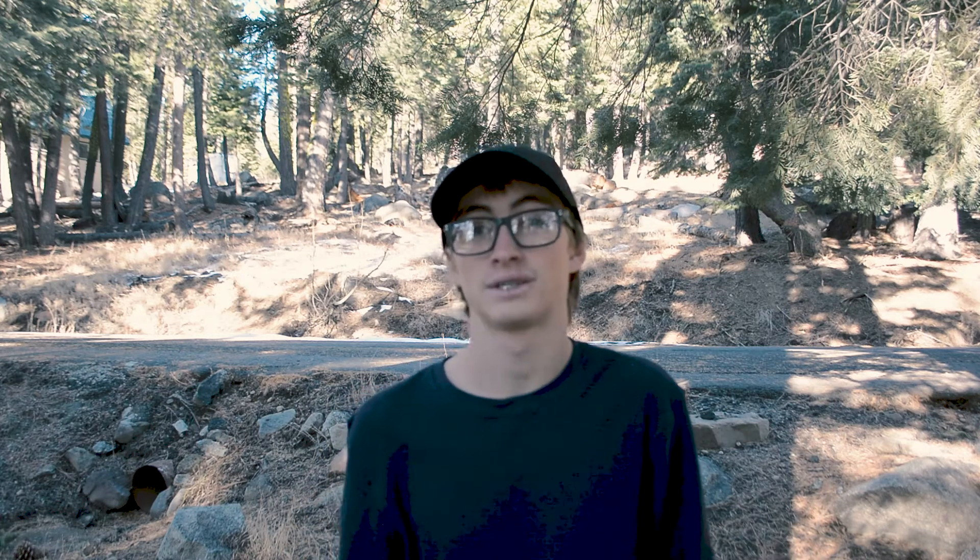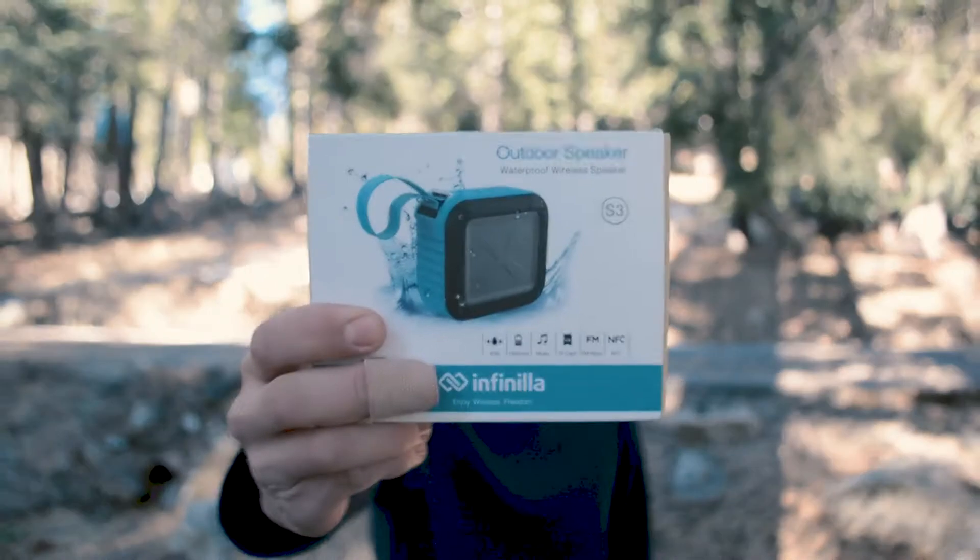I see a lot of kids nowadays with Bluetooth speakers in their bags at school. They always need to be charged, always dead. They're expensive — you have the Beats ones, the Bose ones, the little circle ones. All of them. For $23, I found this on Amazon and it seems like it can be a compelling speaker. So let's give it a shot.